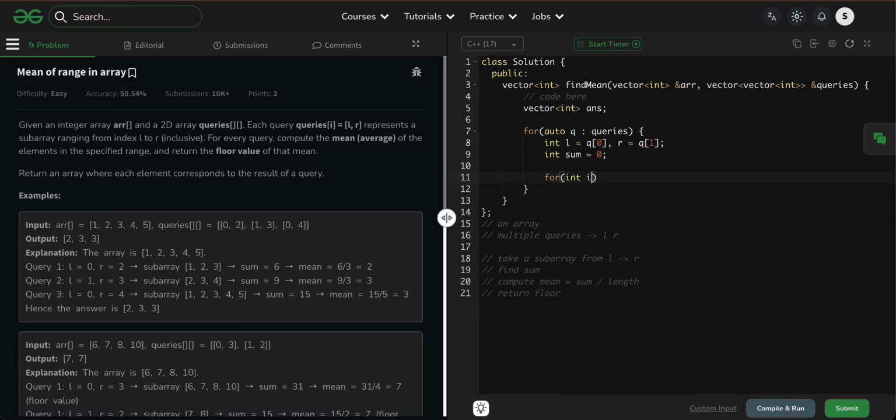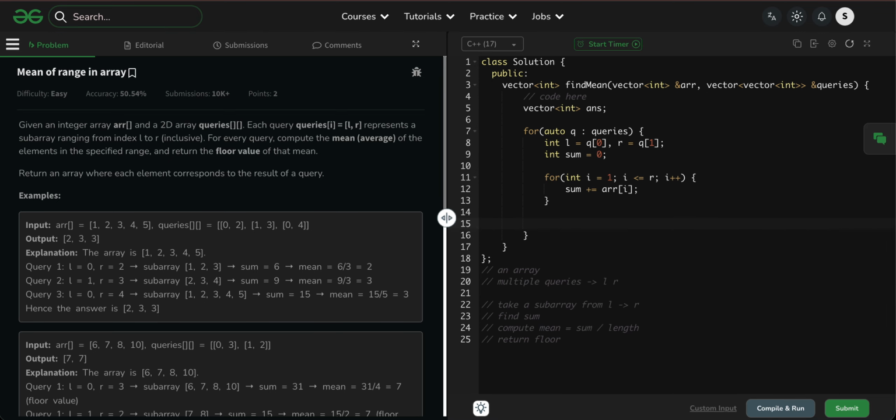For int i is equal to L, i less than or equal to R, i plus plus, sum plus equals array of i. So we start the loop from L to R and calculate the sum.